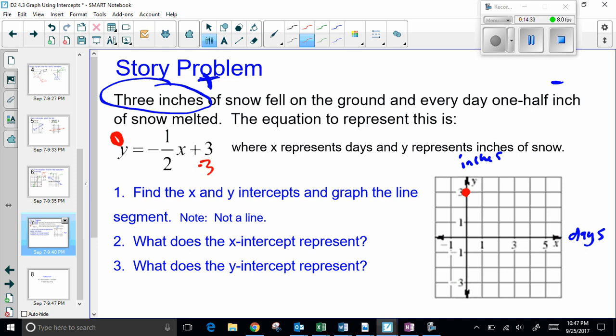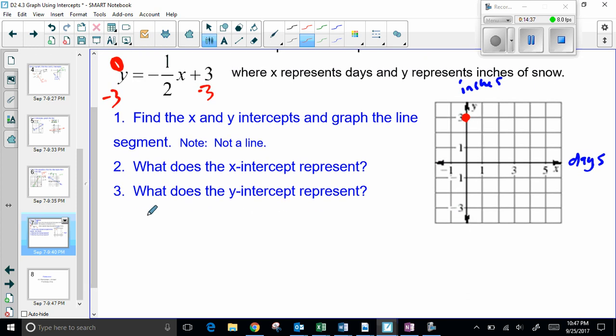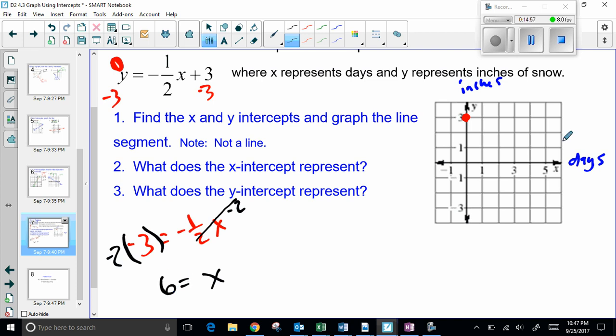That means I subtract 3 on both sides, and I get, and I'm going to run out of space here. Basically, I have -3 is equal to -1/2 x. Well, then I have to multiply times the reciprocal. I basically multiply times a -2, cancel this out. I multiply times a -2 over here, and I get x equals 6. So it's actually after 6 days, which makes sense, 1/2 inch every day to cover 3 inches. It will take 6 days.